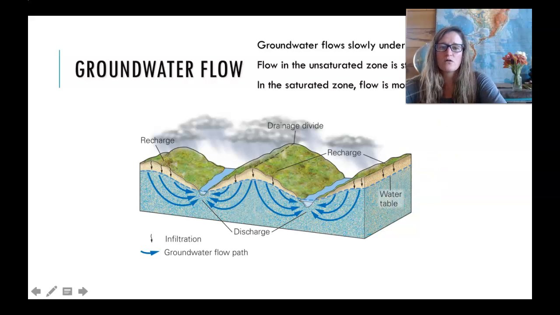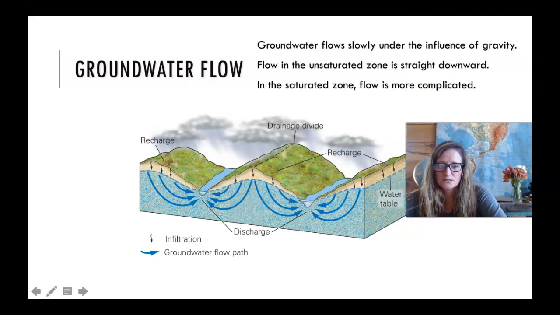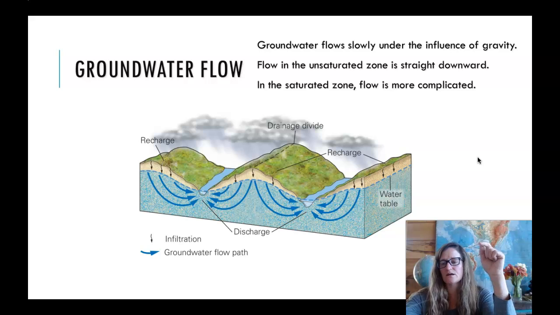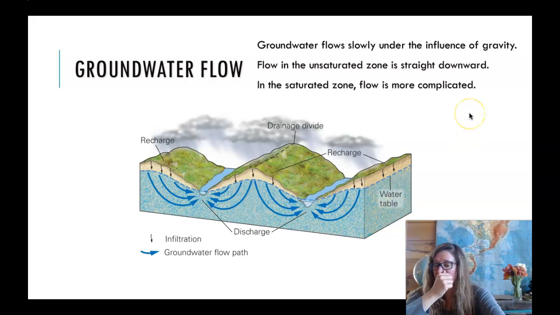All right, groundwater flows. It's not just staying in one place. It flows because of gravity. It infiltrates down, so that's a flow, right? From the surface, precipitation, usually it's going to flow down and hit the water table, and then that groundwater is going to flow. So it goes downhill, so it has some topography to it here, and the water hits the water table and now it's going to flow down to the lowest point, which is the stream here.